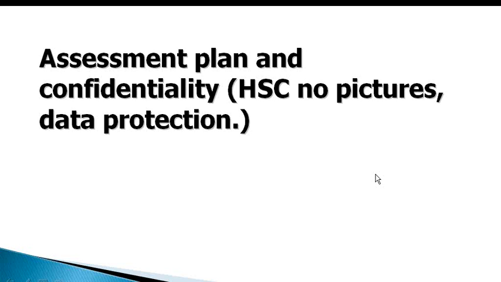Permission from managers, if there are confidential issues, what things are allowed to be done in their care home, what things are not allowed. As an assessor, with experience, you will get to know about these things once you start going out and assessing people. But for now, you just need to make sure that when you're doing your assessment plan with your learner, you cover every single area and you ask them a lot of questions, because sometimes they might not be aware of certain things.